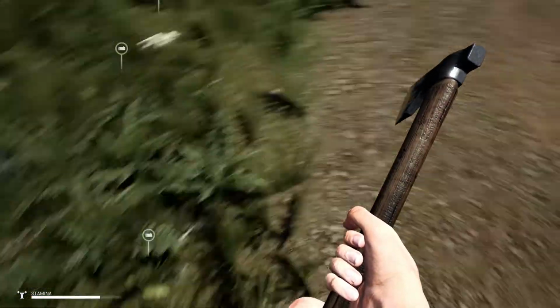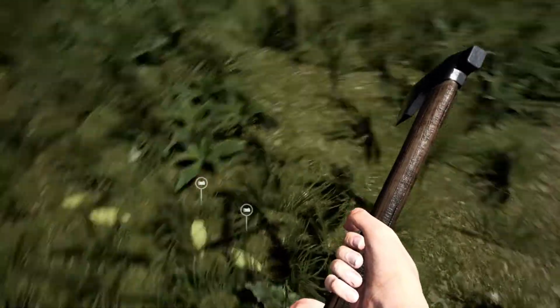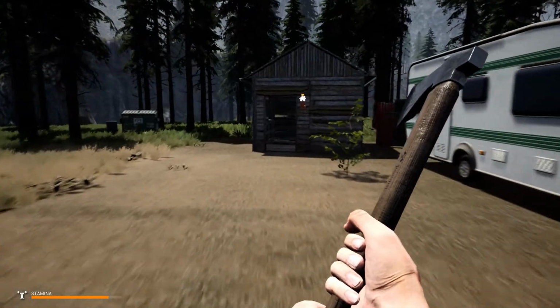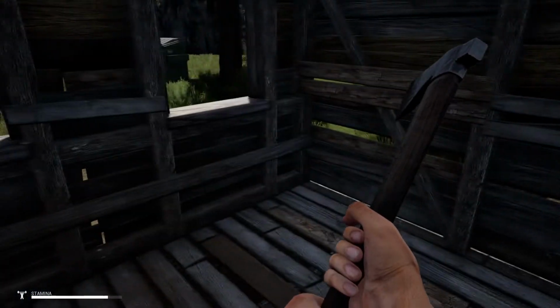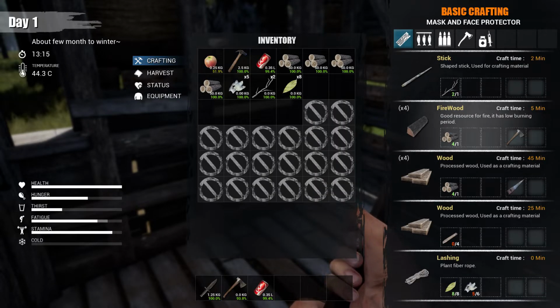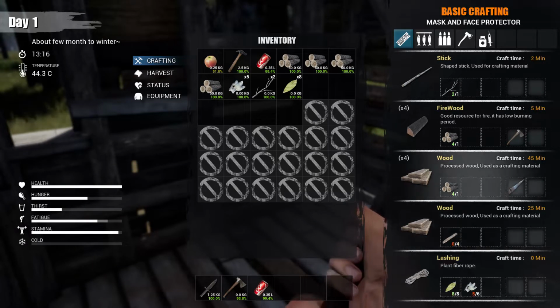Got some tree bark. I don't know if that's good for anything, but hey, we'll take it. And leaves, of course. All of these things together create trees. That little sapling. Be ashamed if something happened. Okay, so now we can make wood, we can make firewood, we can make sticks. We can make lashing. Oh, we can't. We actually need more bark. That's easy enough, I think.